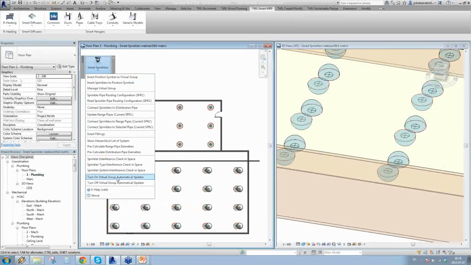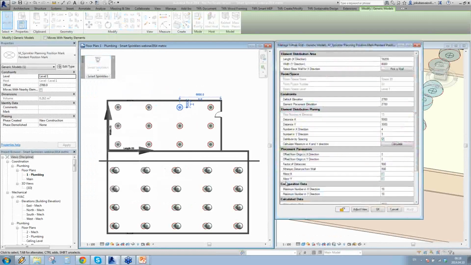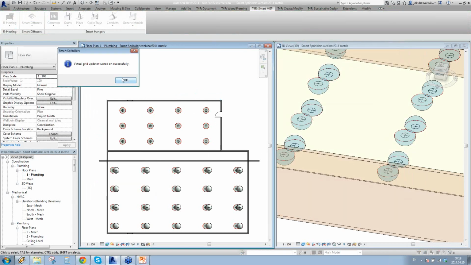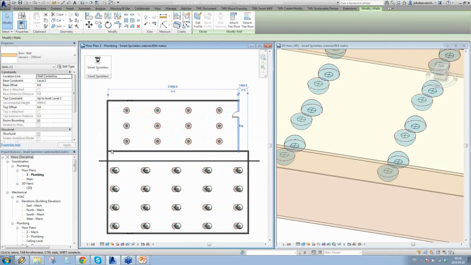You can use the turning on the virtual group automatic updater or turning it off. So if you want, you can manage the virtual group firstly in some manner here. Also, if needed, you can turn on the virtual group and move your walls, for example, and all the sprinklers will go together with that wall.